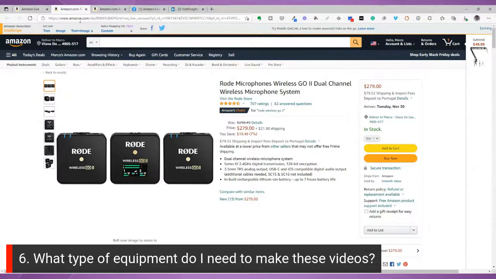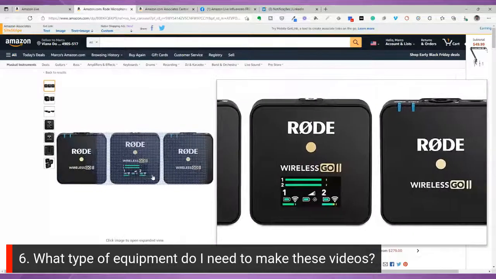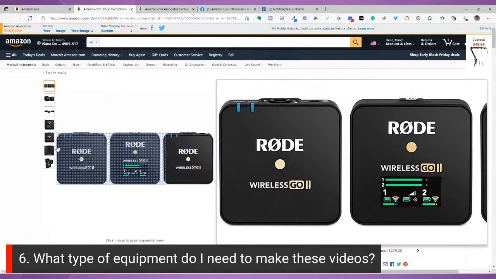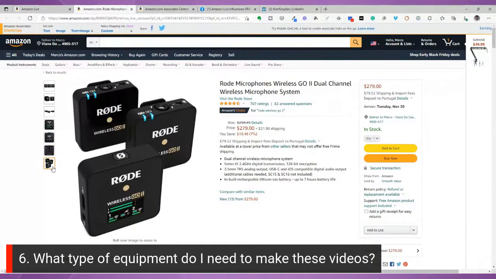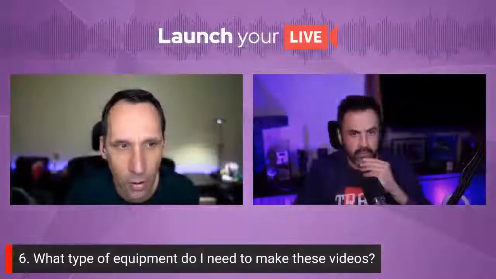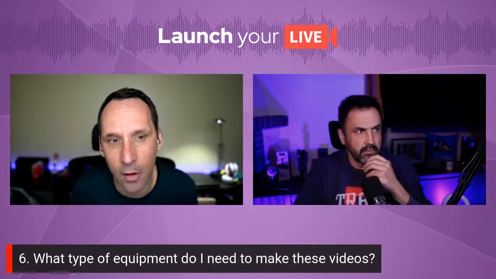Remember, you can use this mic for multiple things. It's not just me on camera. It could be Marco and I in the same space demonstrating a product. So this is the Rode Wireless Go 2. I would recommend this one over the Rode Wireless Go 1, and the reason is because this one can actually plug into a computer. It can be used as the microphone with the computer. It is a little bit more pricey, but it is definitely a very good wireless option. On top of that, you can also connect a lavalier mic into it as well.